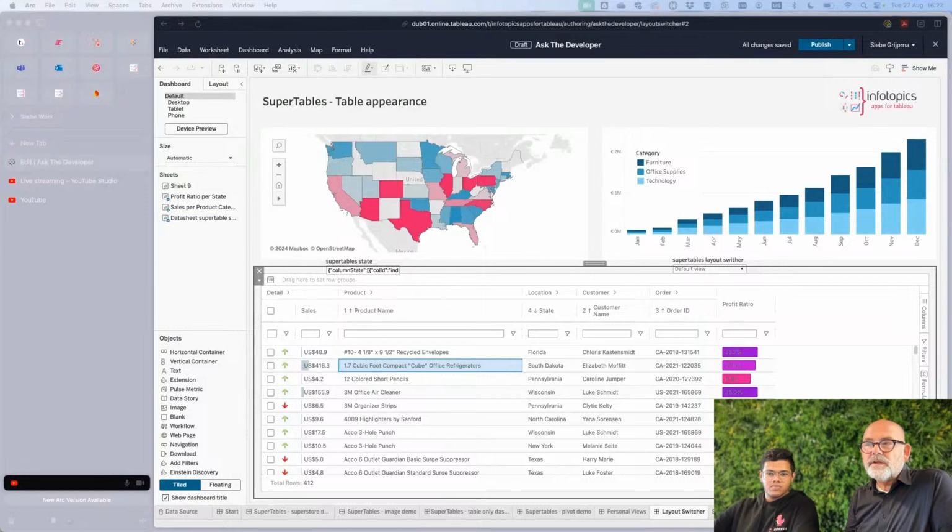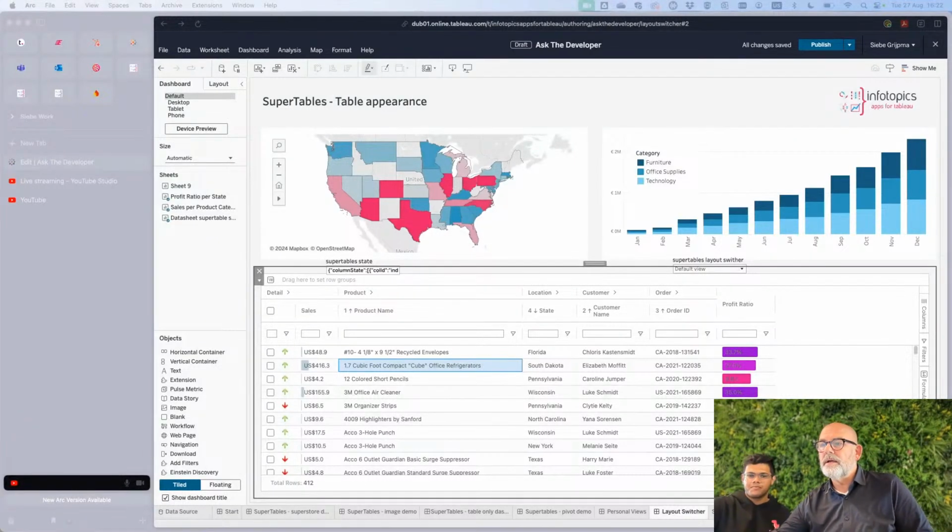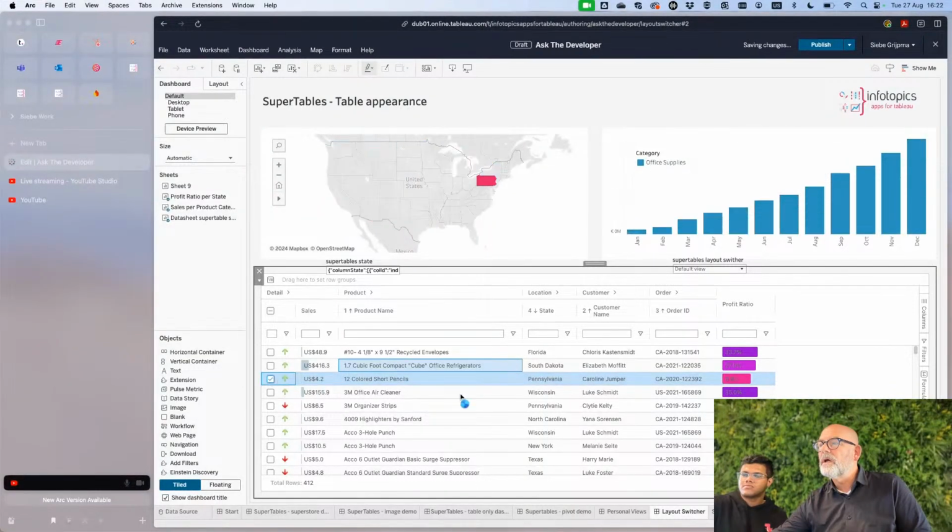We are currently using the dashboard extension, and in the dashboard extension, you can create an action and choose which column will trigger the filter action on your target sheet, in this case, the map. And in my example, when you click on one of the records, it fetches the value from the state column. So in this case, Pennsylvania, and it will highlight Pennsylvania.